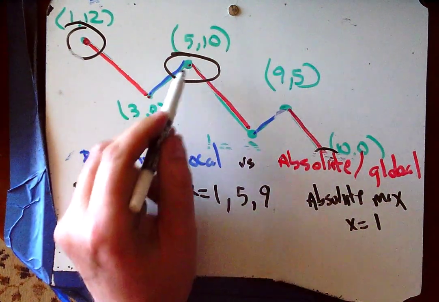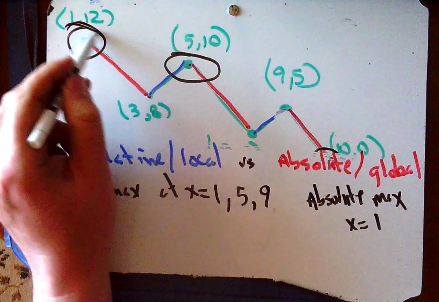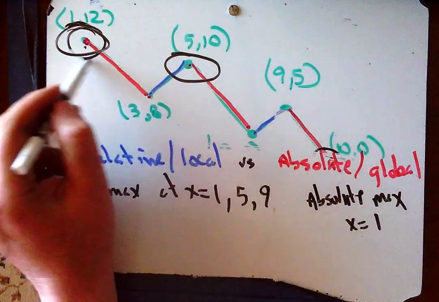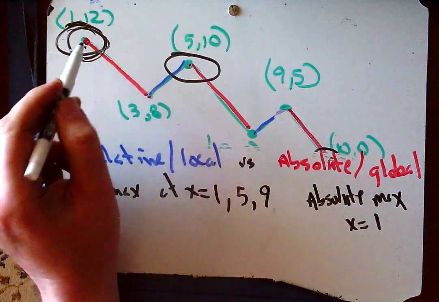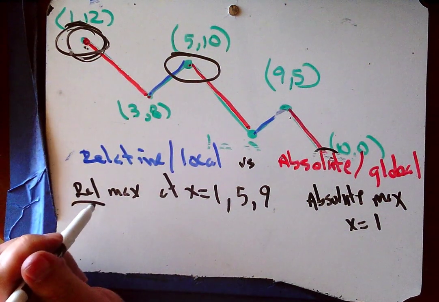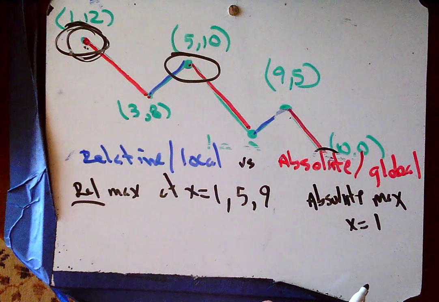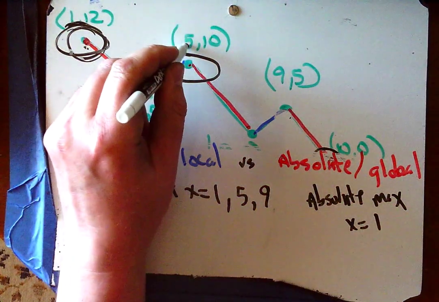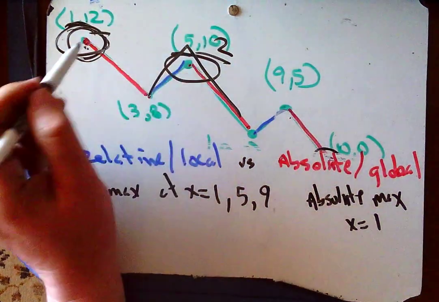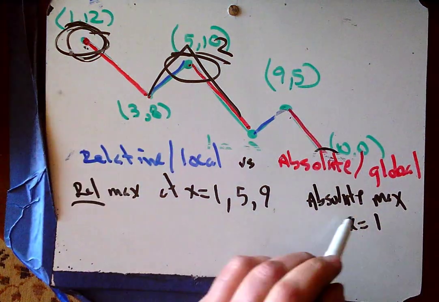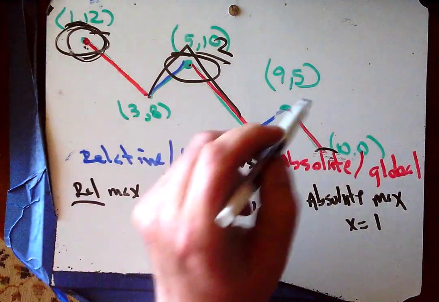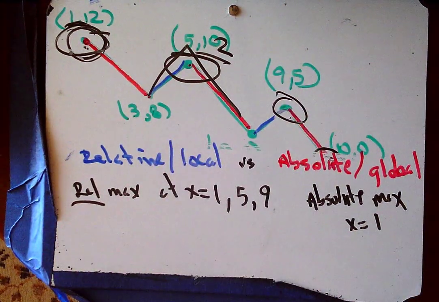But is Mount Lemmon the tallest mountain on the planet? No. Mount Everest is the tallest mountain on the planet. Mount Everest is also the tallest in its neighborhood. So we can have lots of local maxes, lots of relative maxes, but we're only going to have one absolute max. Now, of course, if I make this one be 12, then I have two absolute maxes because they have the same height. Okay? So absolute or global max is the highest of all the maxes, and relative or local maxes are: I'm a maximum in my little neighborhood.